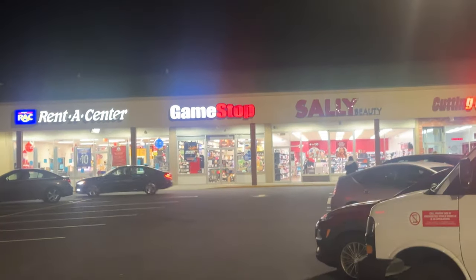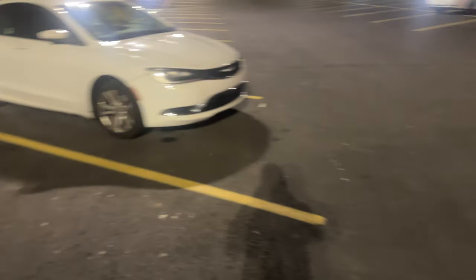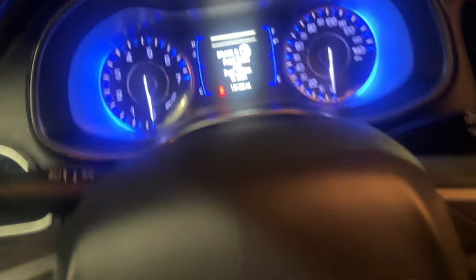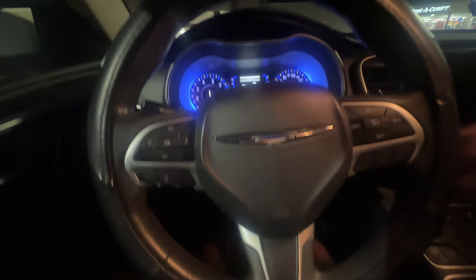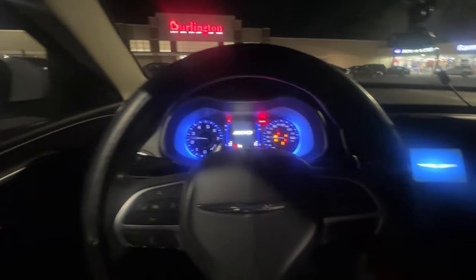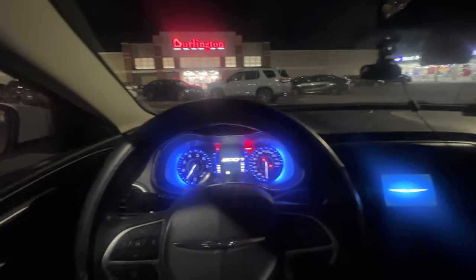I just came from GameStop and I got Horizon Zero Dawn — don't drop it! That's your GameStop right there. We're getting in the car, headed home, about to go play this. I tried to get another game, Empire of Ants, but they didn't have it. It's all good though — we're headed home, let's get right into it.